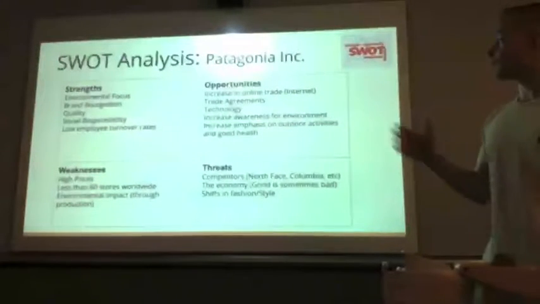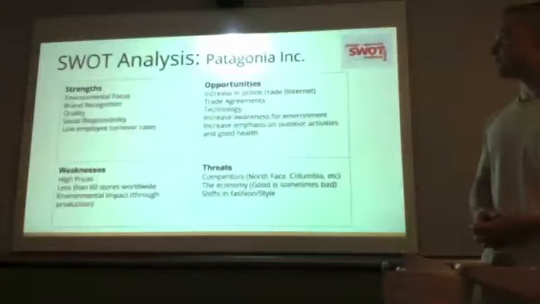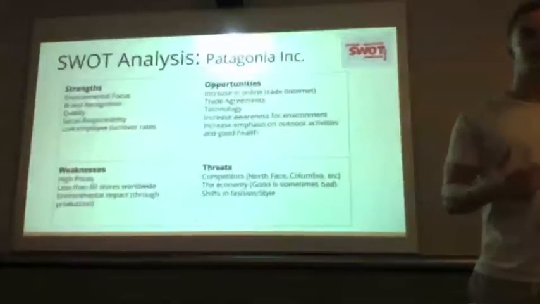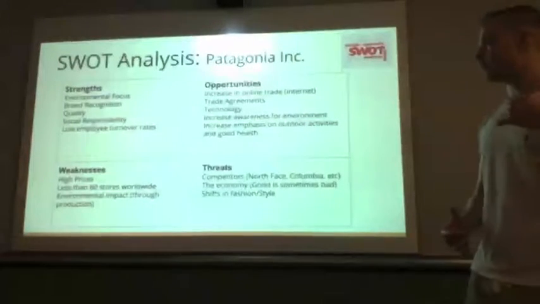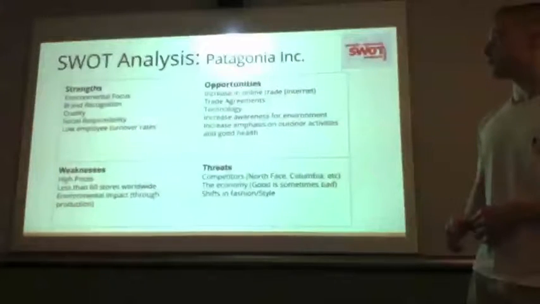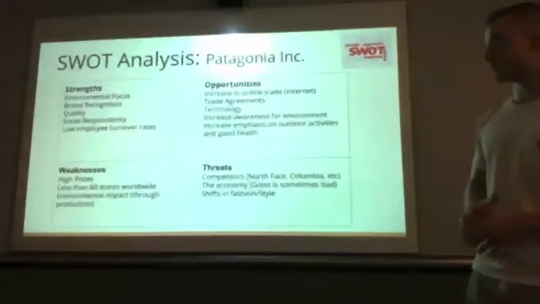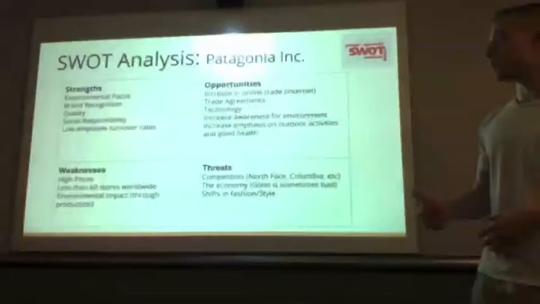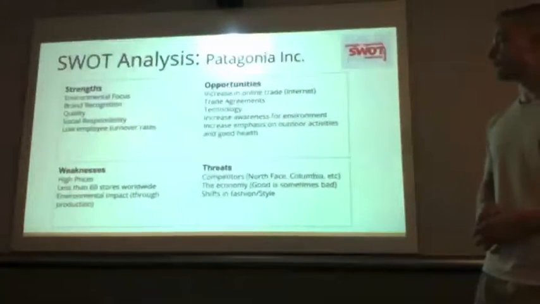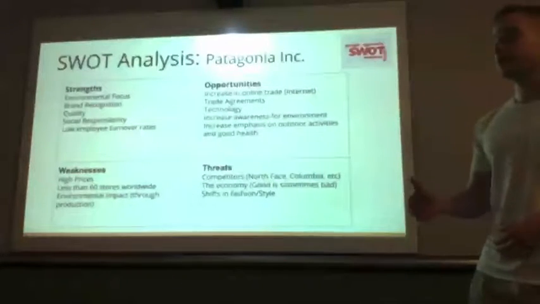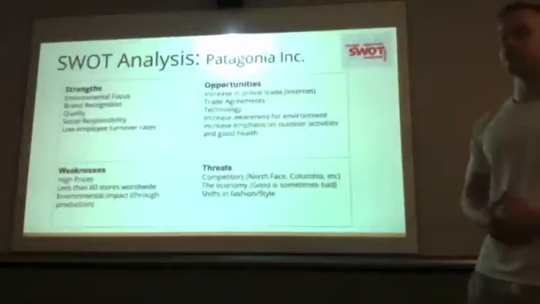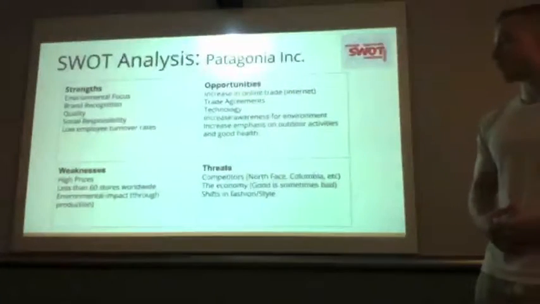For Patagonia, we did some research, and we found that its main strength was its environmental focus. It gave a lot back. It had ties with grassroots companies, and it was a big part of why they're so successful. Brand recognition, the quality of their products over the quantity, they really focused on that. Social responsibility, they were highly rated in that area, and then low employee turnover rates. They had a good corporate culture.